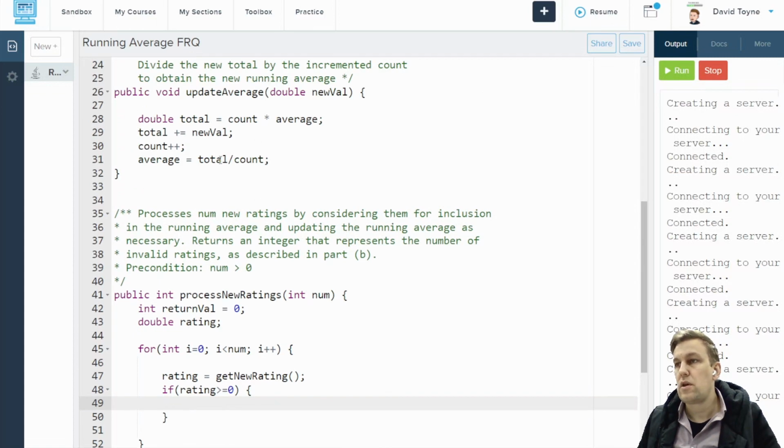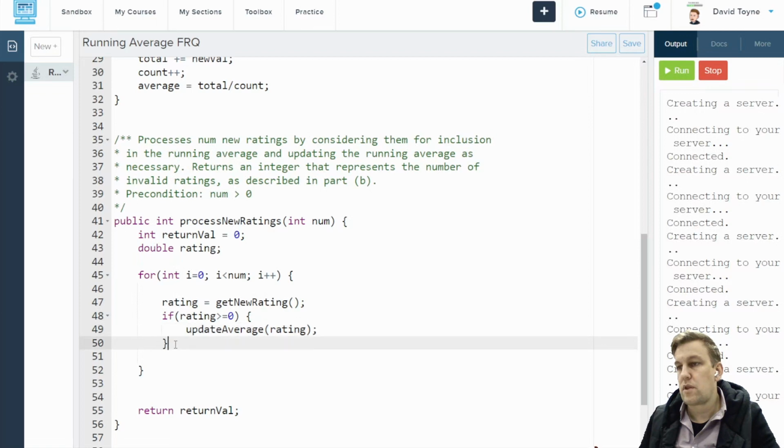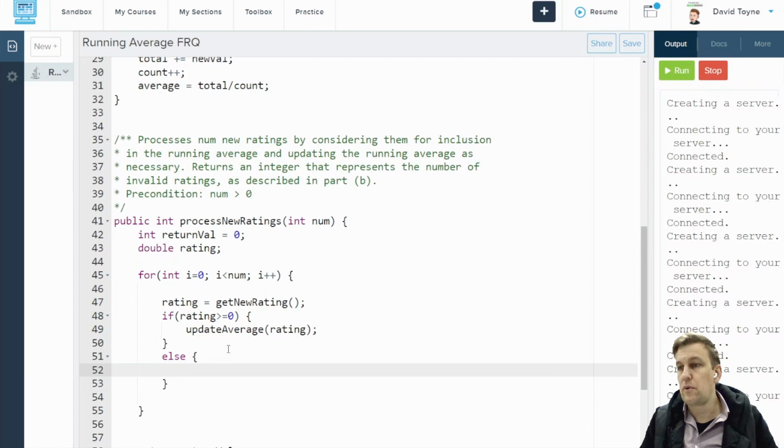Now here we've already got something to update the average, so let's use that with our new rating. And then if it's not, well, we won't do anything.